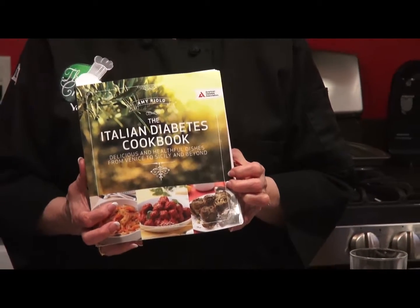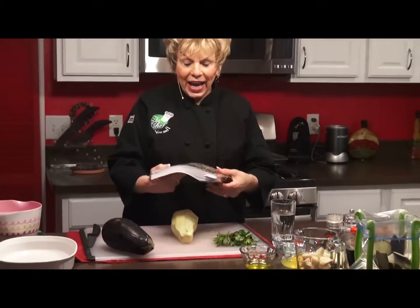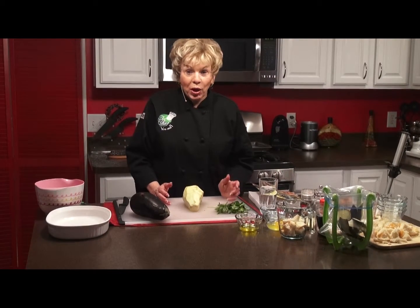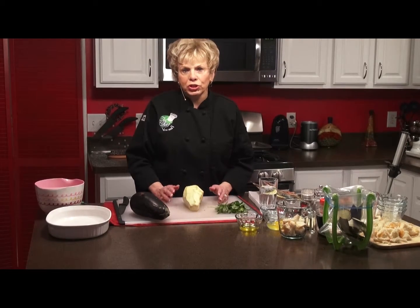I know that you're really going to enjoy this. The first recipe that we're going to do is an eggplant recipe, and it's actually an eggplant croquette. So if you have never tried eggplant croquette, I think you're going to love this. It's really simple to do.